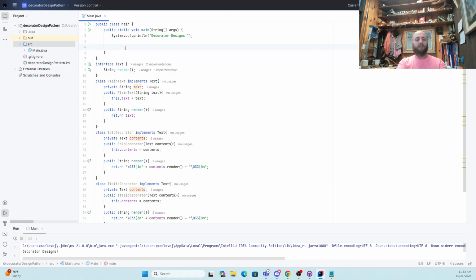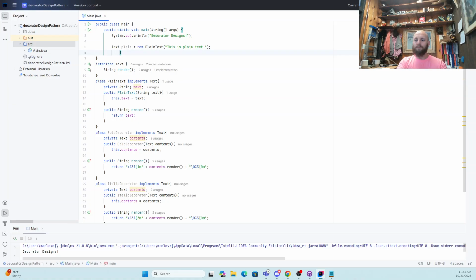So in here, what I'm going to do is I'm going to make a text type thing, right? So that's something that implements the text interface. And I'm going to call this guy plain. And plain is going to be a new plain text object that's going to say, this is plain text. Period and a semicolon.